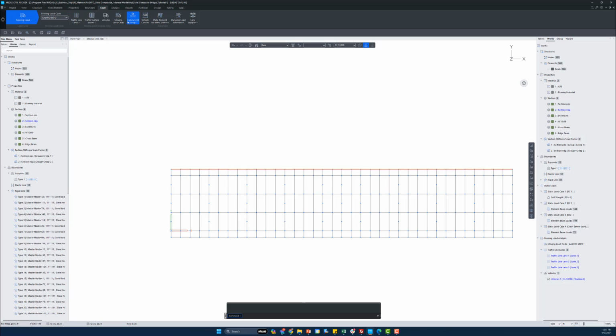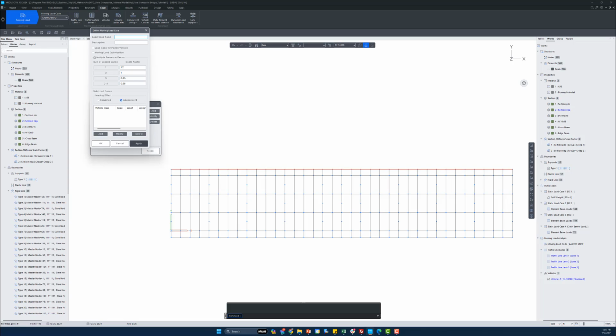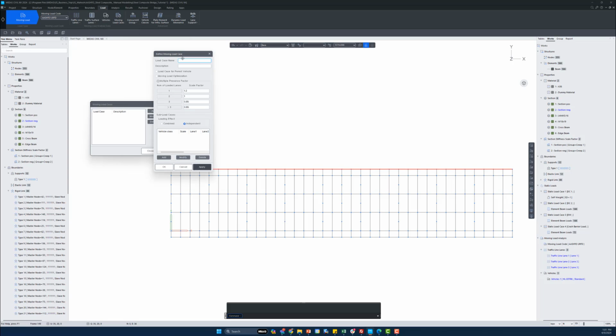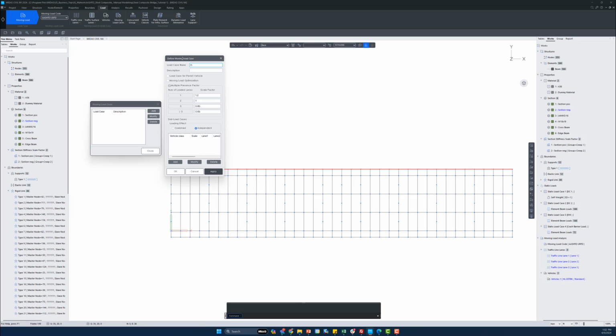So if we go back to our model, under the same tab, we'll be clicking on moving load cases. Click on add. And we'll be calling our moving load case MBL1. And we have to add the vehicle classes as well as where this vehicle will be placed, right?